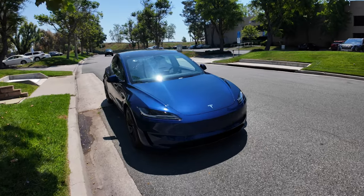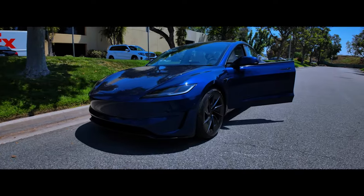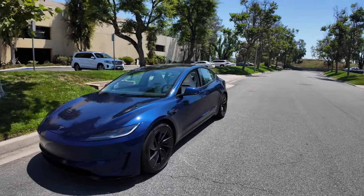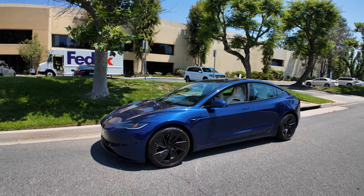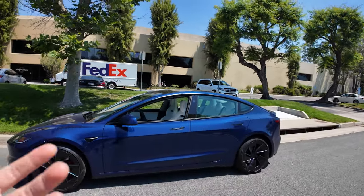Today we've got a fun one. We're driving this bad boy, the Tesla Model 3 Performance. Shout out to the team at Tesla Thousand Oaks. This is gonna be our extended test drive because I've not actually driven this Tesla Model 3 for a long time. I haven't driven it past like a minute or two.